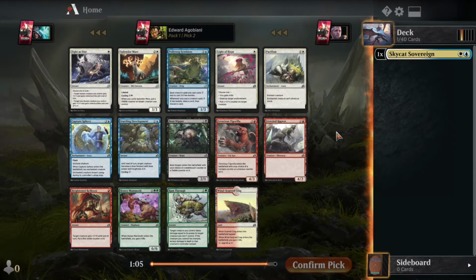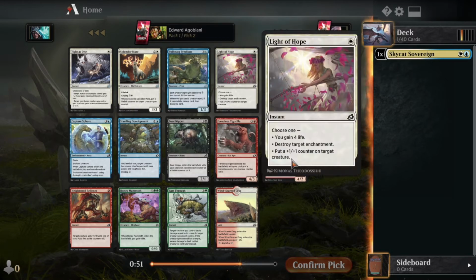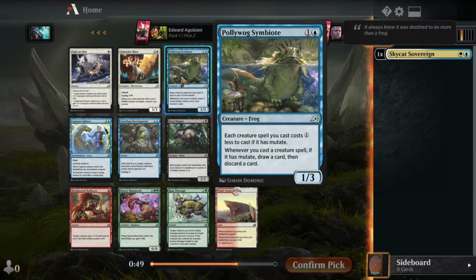Pack one, pick two. Philip, lead the way. So straight away, we're trying to look at white and blue cards. Splendor Mirror is a very good card. 3/3 lifelinker for 3. You can also cycle it to put a lifelink counter on something else. It's very good. Polywog Symbiote is also another excellent card, especially if you're doing mutate shenanigans. Yes, we've discussed that card before. He's great.